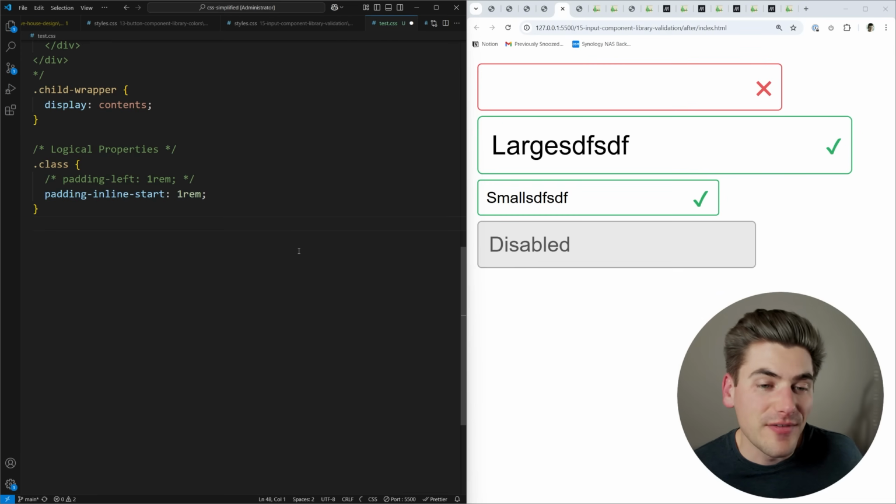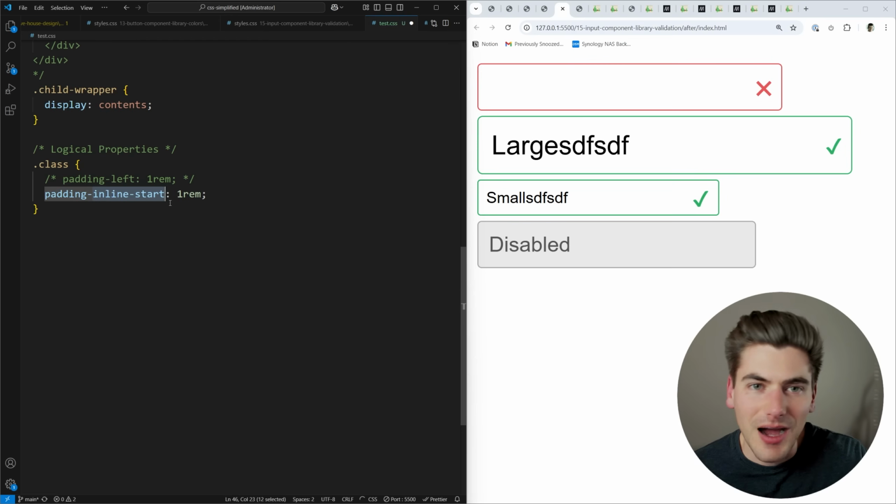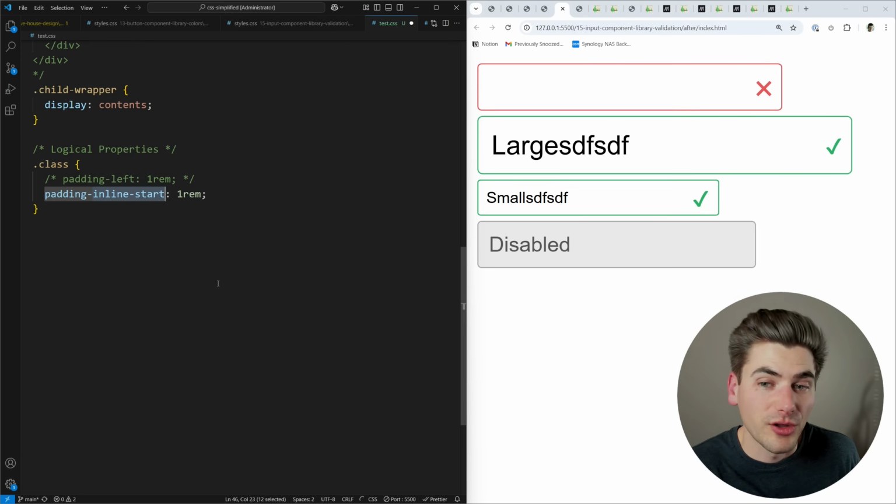So essentially, if you have a vertical writing mode, it's going to change the inline start to be the top instead of the left. And if you have, for example, a right to left reading mode, the inline start is going to be the right instead of the left because your text starts on the right of the screen and not on the left. This is just really great for supporting sites that do multiple different languages that read in multiple different directions. I'm sure it's not super common that you're going to run into this, but if you're working on a larger site translated into multiple different languages, this is very crucial for making sure everything lines up properly.